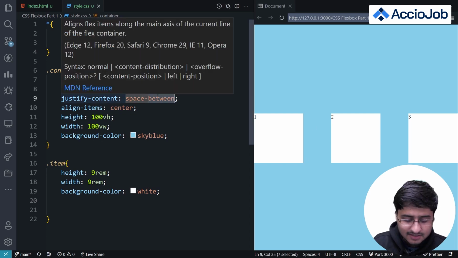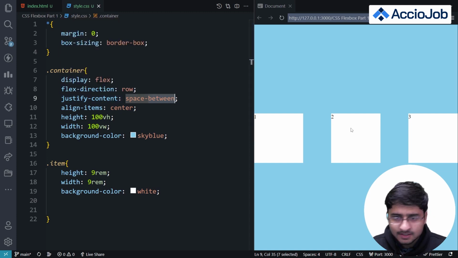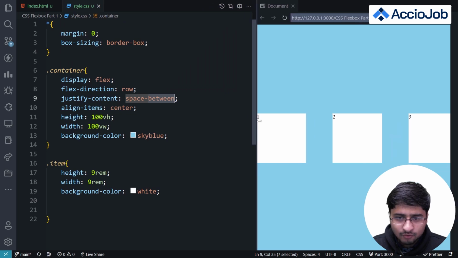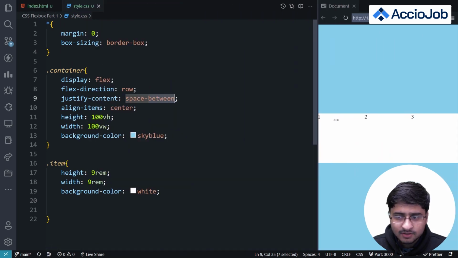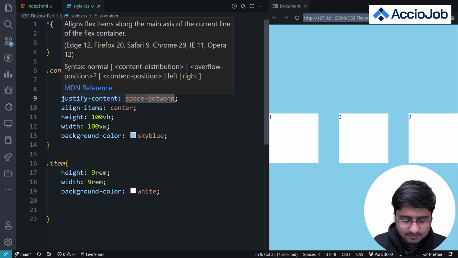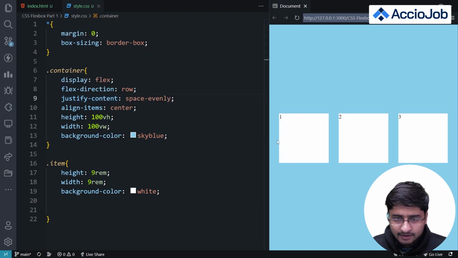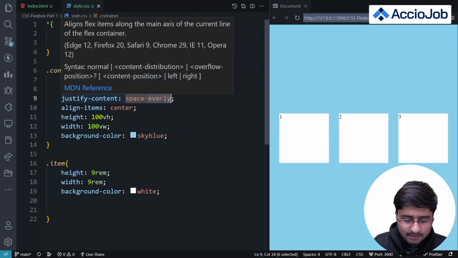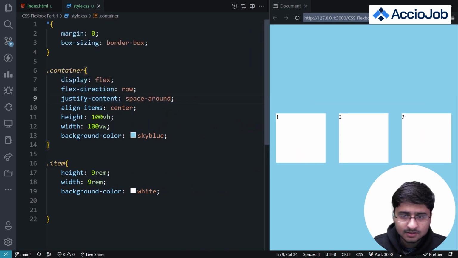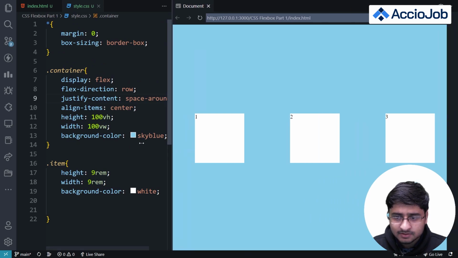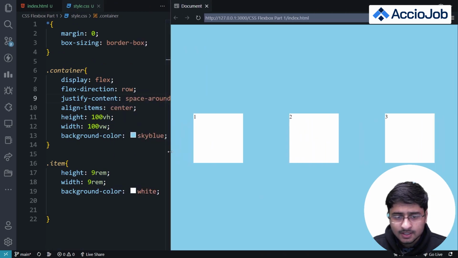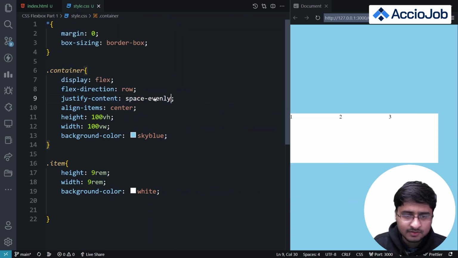If I say space evenly, everything has a little bit of space, and this looks nicer. This is the power of the flex property. We can also use space around, so they arrange themselves with space around them too. Let's just say space evenly for now.